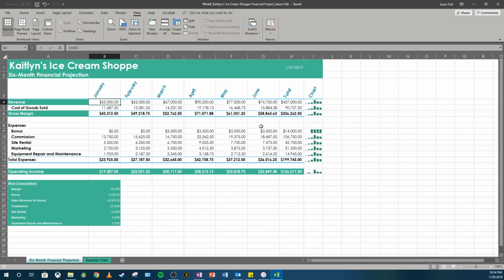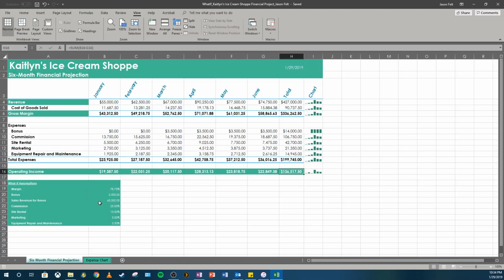Now we get into really cool stuff. One of the really powerful tools of Excel is the automatic recalculation feature. This is where we figure out the what if analysis. Basically we can look at this financial projection and look at the data, and see, all right, 136,000. We can make the operating income better. But what can we do to make it what we want? We want to make this 136,000 into 145,000, so we want to basically mess our numbers up a little bit. So let's try this out.